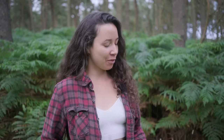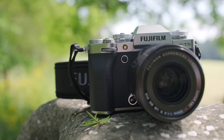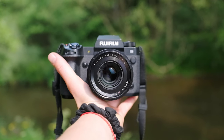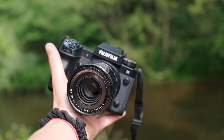The first points I'm going to talk about are the cameras side by side. Just to start off with, the Fujifilm X-T5 has this beautiful original classical look, which drew me to Fujifilm in the first place when I bought the X-T3 many moons ago. In comparison, the X-H2S is a more modernized camera. It's hybrid, it's for filming, it's for photography. It's a bit of everything. It is ergonomic and functional. That's the difference with the two of them.